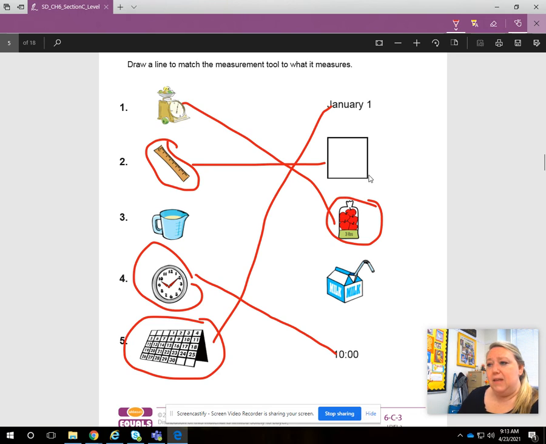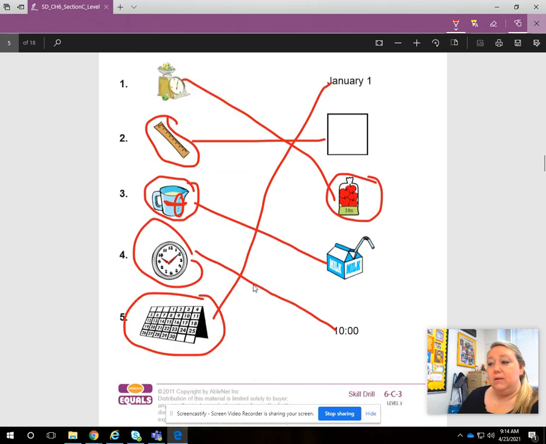Okay, so that leaves just one option available, and that's this one right here. This is a liquid measuring cup, and we definitely can measure milk with a measuring cup, right? So I would then pour the milk into the measuring cup, and I would notice on these lines on here, wherever it is even to, that's how much I have in that cup. So it's very easy to measure liquid in the liquid measuring cup.